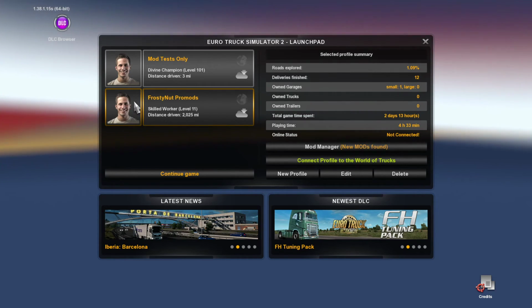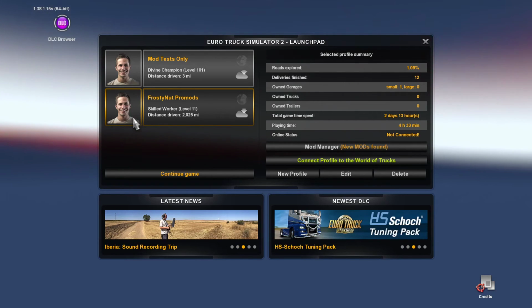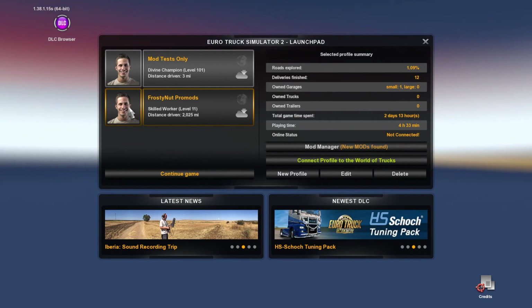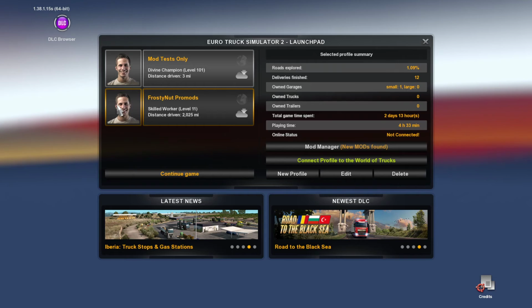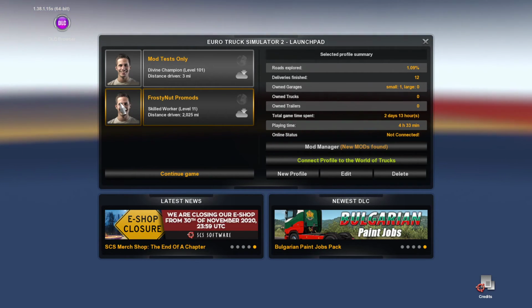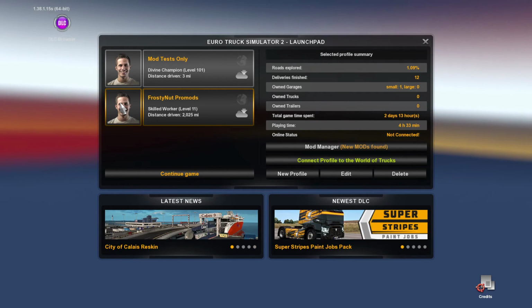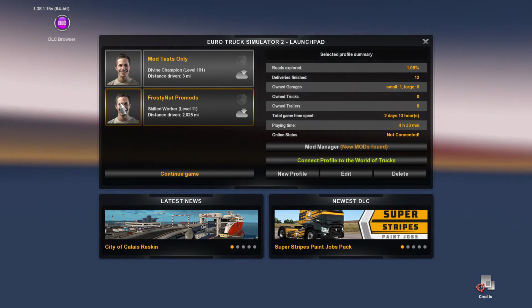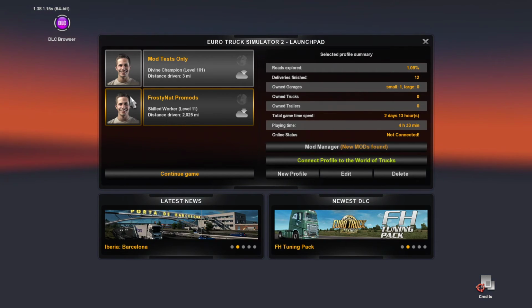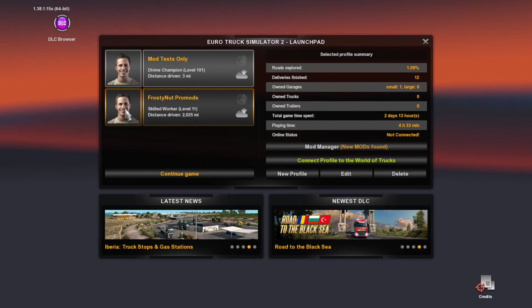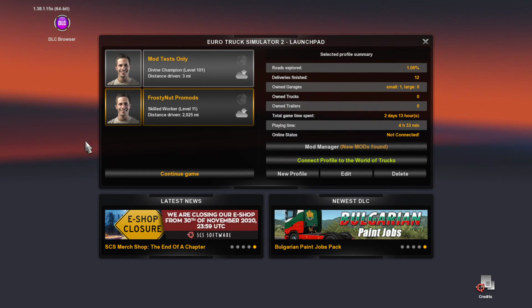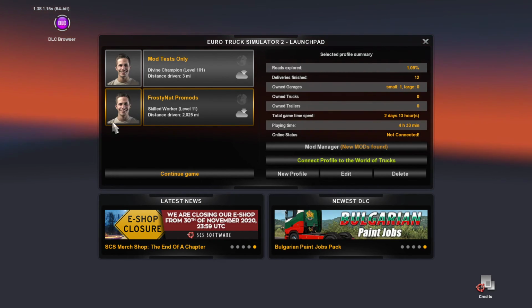Now, if you want to change your profile picture, and I've done this before too, you can put a headshot of yourself in the game. All you do is take a photo of yourself and use a photo program and save that in a similar way. There are tutorials on the internet, and I can do one later on how to do that as well. Once you've got your profile picture done, you need to actually upload it through World of Truck's website, and that will allow you to actually put your picture in there. So you don't do it through the mods, you actually do it through the World of Truck's website to change your profile picture to yourself.